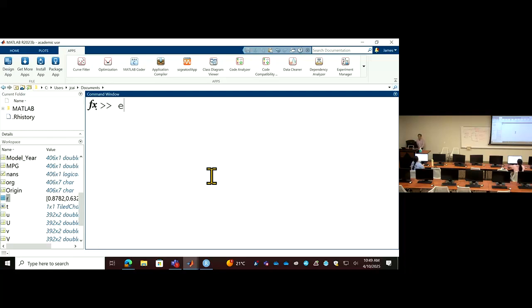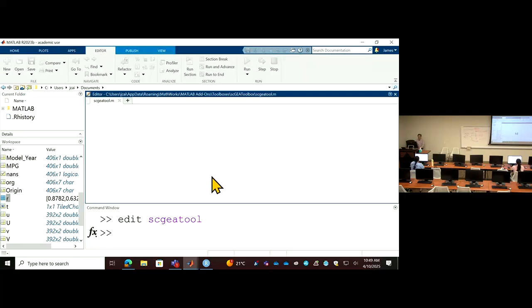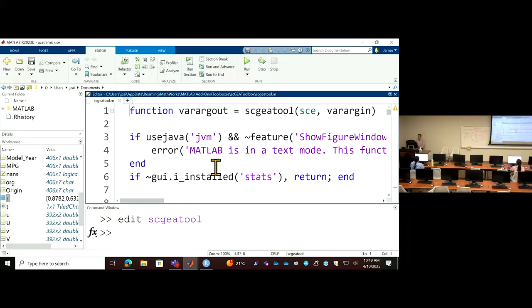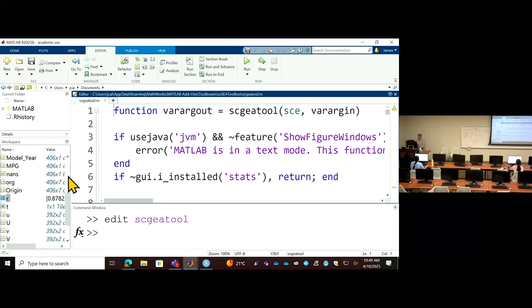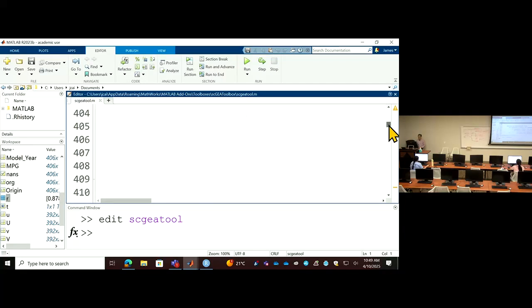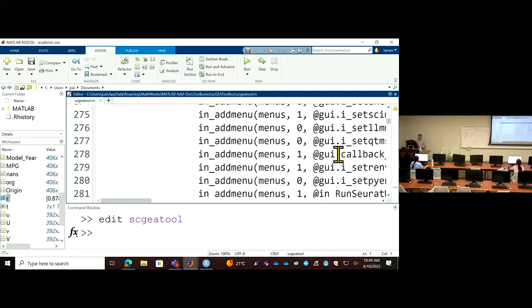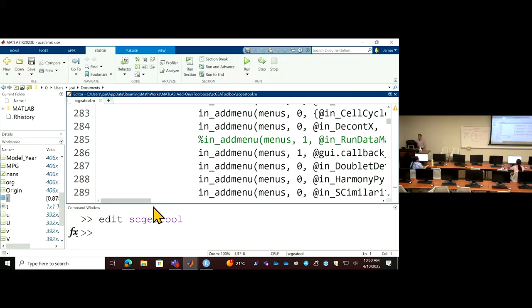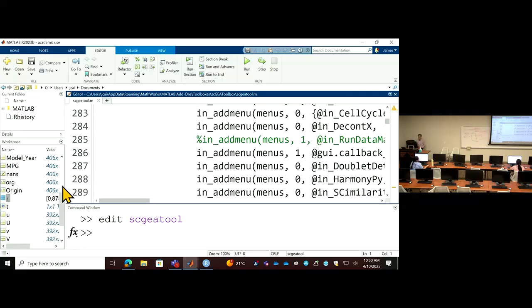So let's do this. You do edit and SCGA2. This will allow you to visit the source code where we are going to find the place to add back the harmony menu item. So you have to move down to a place.